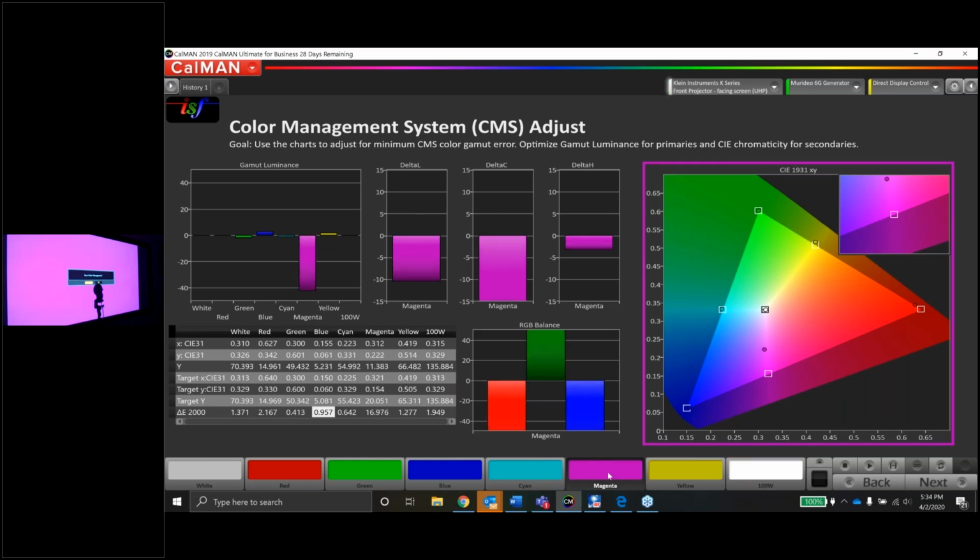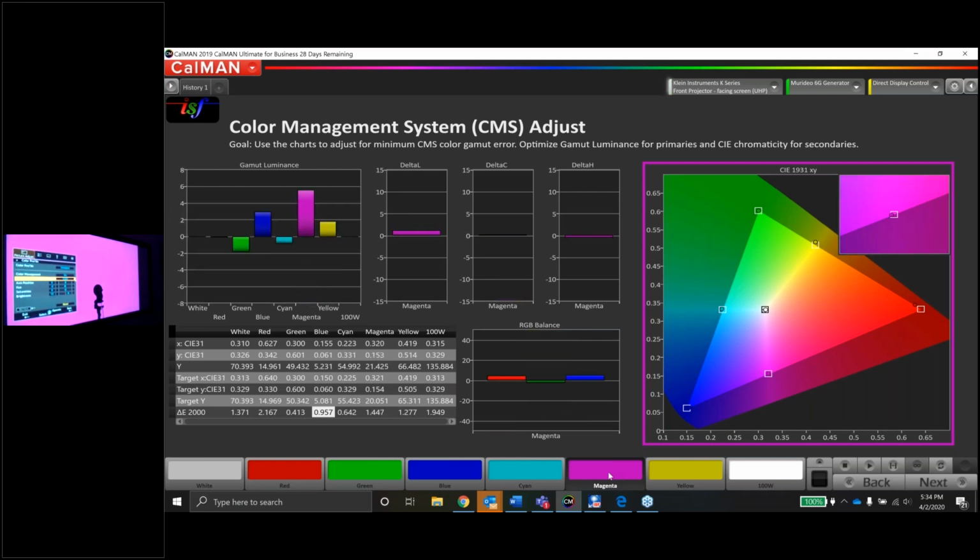Okay, I'm going to save this so I don't lose all the work we've done. Let's go to magenta now. And what's wrong with magenta? Too bright, but everything else looks pretty good. Let's lower that brightness of magenta just a little bit. Shouldn't take much. Oh, 4 clicks was too much. 2 clicks did it. Yeah, 2 clicks. Luminance is good.